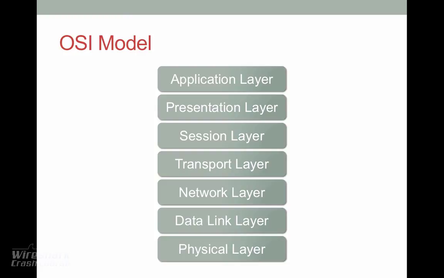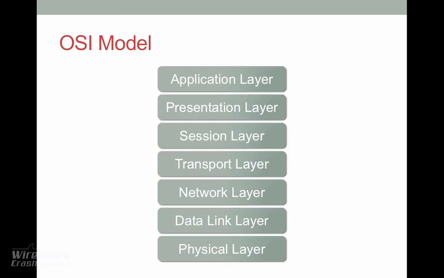And finally, the seventh layer is the application layer. This is the layer where data that has been sent over the network is sent to the application. It's important to note that applications do not live at the application layer, but rather protocols for transmission. So for example, HTTP is a protocol that lives at the application layer. Browsers such as Chrome and Firefox use HTTP, but do not themselves live at the application layer. So that's a quick overview of the OSI 7-layer model.